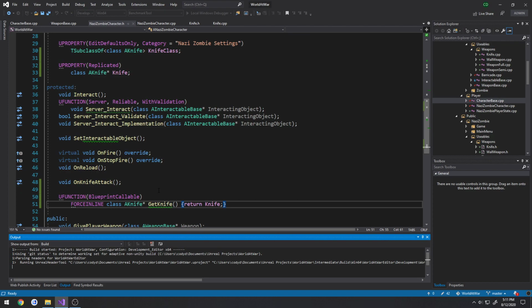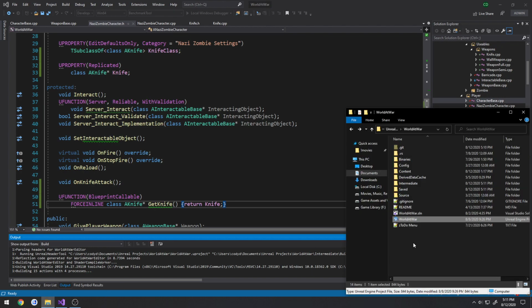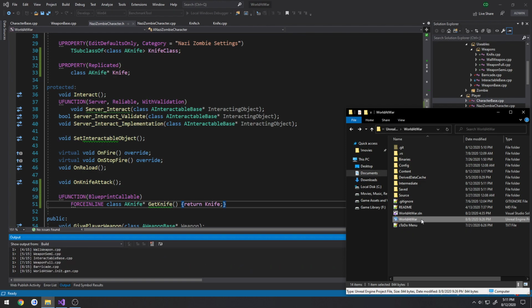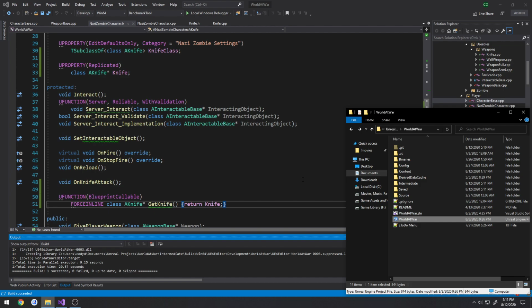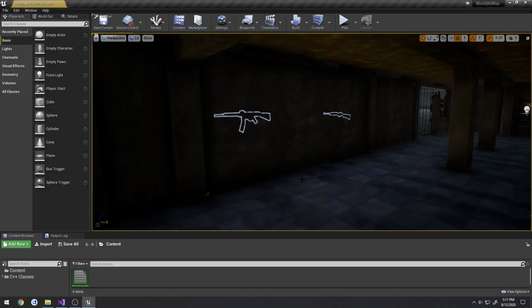And once we have access to the knife, we can do pretty much everything else that I had mentioned. So we're going to hide and unhide the knife based on the starting and the ending of the animation, because that's running on the clients. Well, the animation itself should be running on the clients. We don't really need to put any extra code in there to do anything fancy with it, or to overcomplicate it.